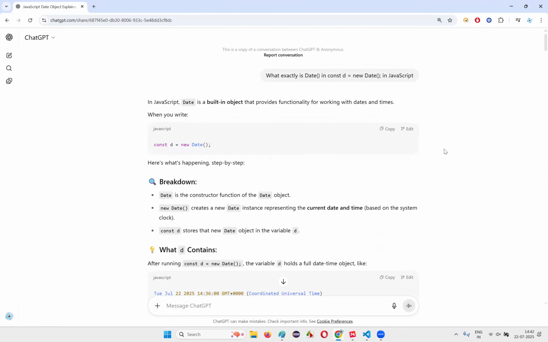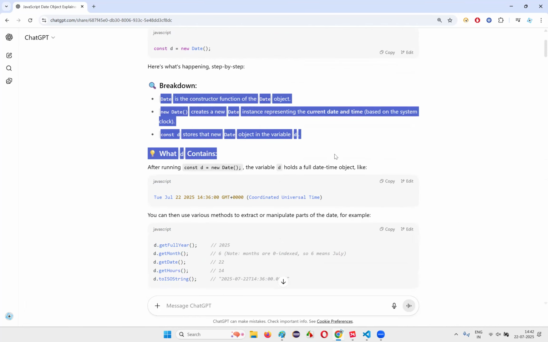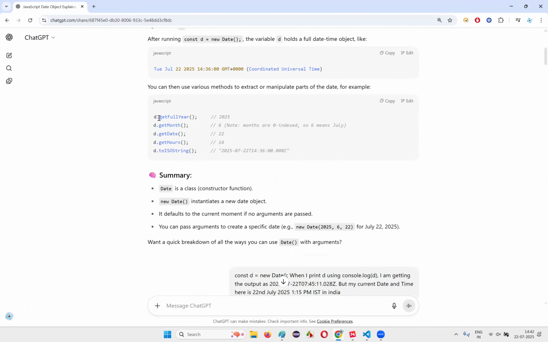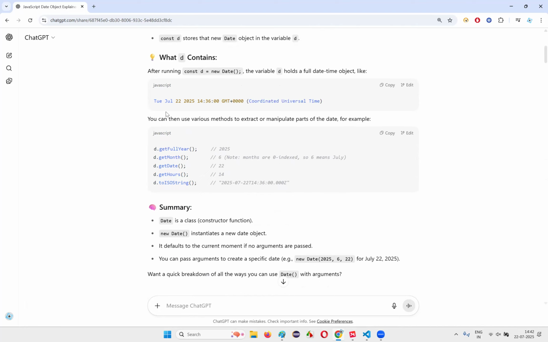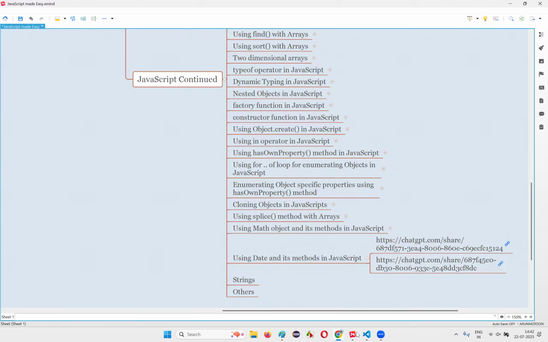We can call functions to retrieve things either from the specific date or from the current date and time, like getting the full year, the month, the date. A lot of methods are there, which I'll continue with. We'll continue the remaining part in the same session.